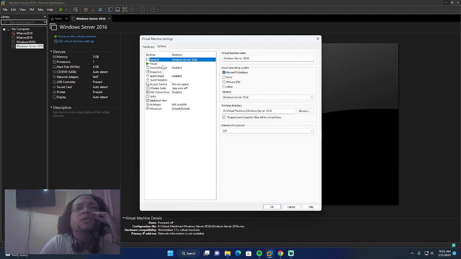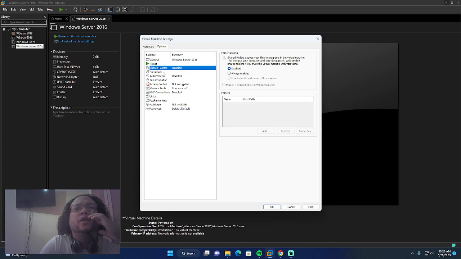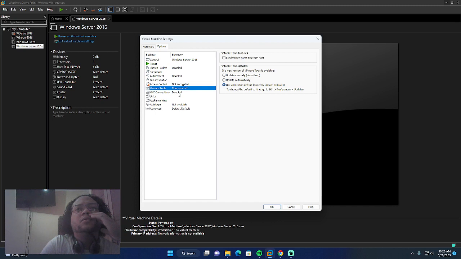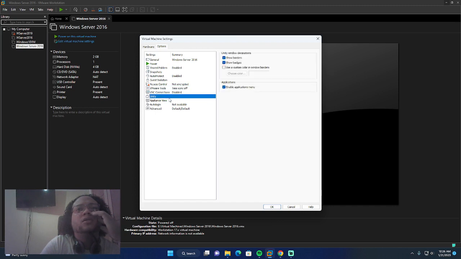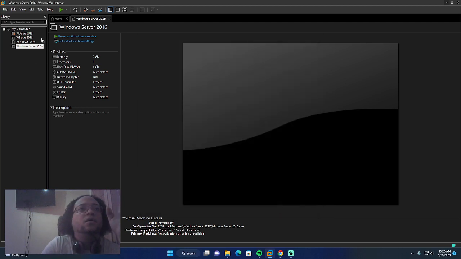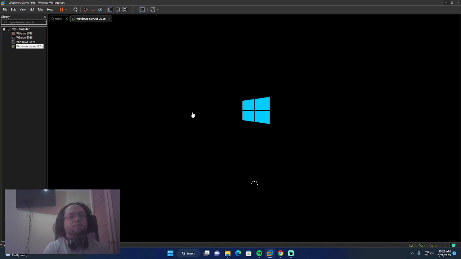So options. Let me see where there's power, full screen, or disable snapshot. Auto protect, isolation. Version auto, and oh, here it is, BIOS. I didn't change that before. So I changed it to BIOS. Here we go. I think it's going to boot. Okay, it's going to boot now. I think that's what was the issue last time.